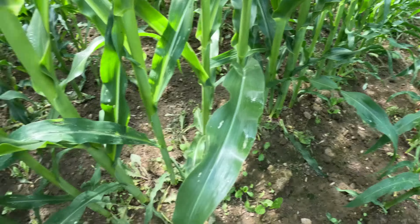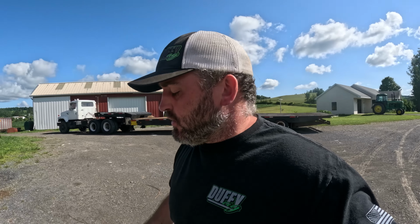Some of the other stuff might actually go for some beef cows, even though I'm marketing it as bedding hay, because if you market it as feed value, it shows up at somebody's place and they say, oh, there's some weeds in it, it's really not that great, then you don't look very good.